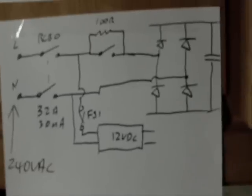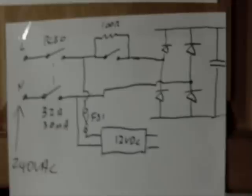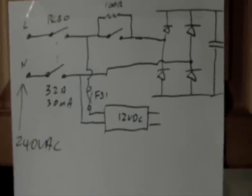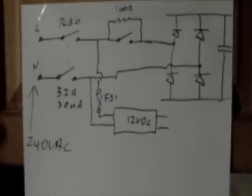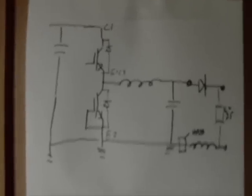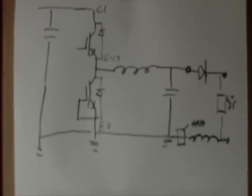Now there are other extraordinary possibilities with PFC circuits and boost converters to get around that particular problem, but I've got to be honest, it's not a problem for me here, so I'm going to leave that part of the design to others. So when we get out of our DC bus here, the next part of the circuit that we actually go to is the nitty-gritty of the actual buck converter itself.